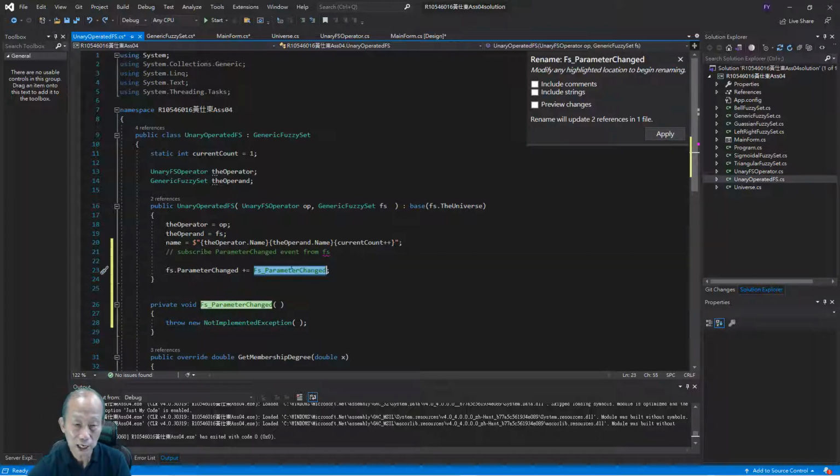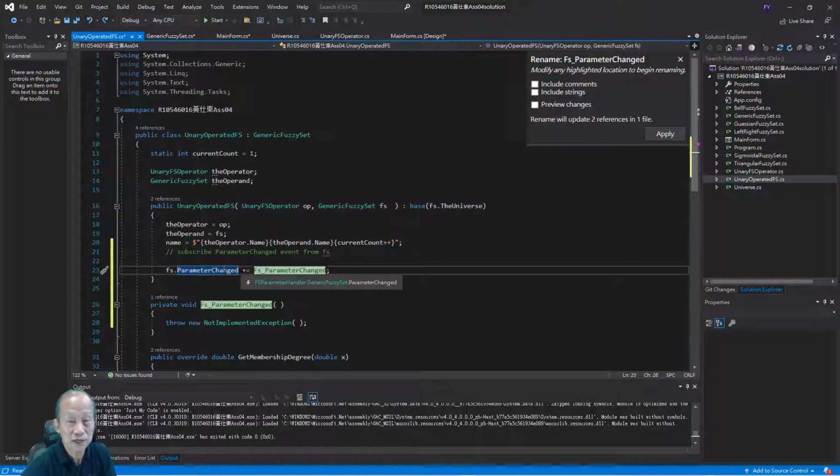You see, this time Visual Studio knows that the delegate associated with this event requires a function that does not have any argument passing and will return void. This is prepared by Visual Studio because it is defined in the delegate of this event.